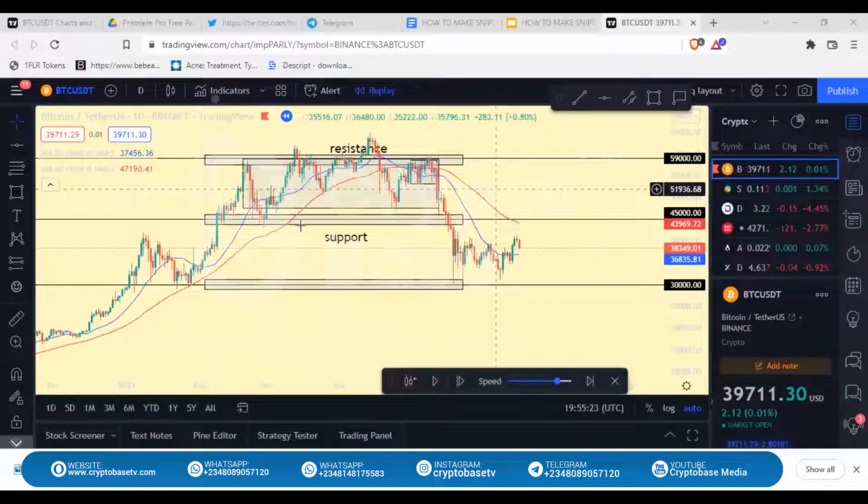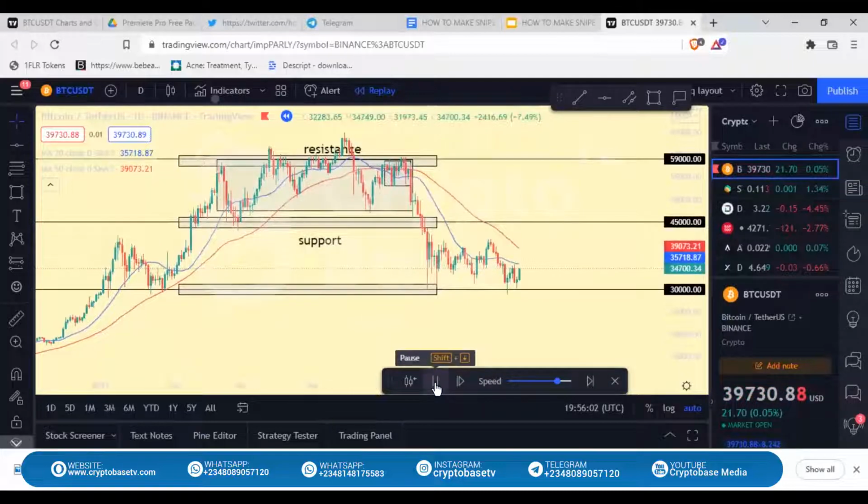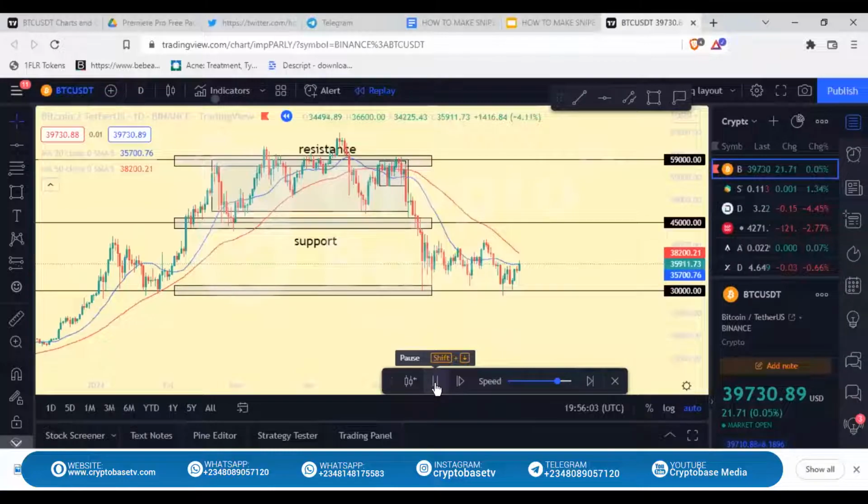So the chart was forming higher highs, higher low, higher highs, higher low, higher highs, and then it was consolidating, and we had this high right here, and then we had this higher high right here, and then we had this lower low right here, and then lower low, lower highs, lower low, lower highs. You see, the moment you notice a higher low forming after a lower low, immediately you notice this is a lower low right here.